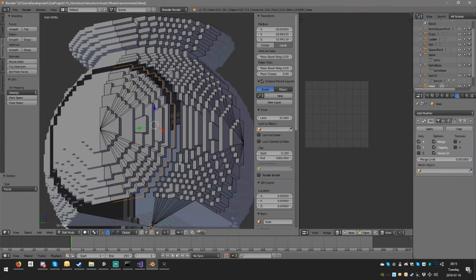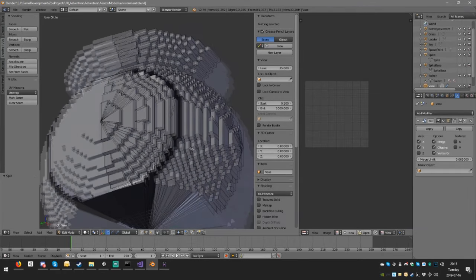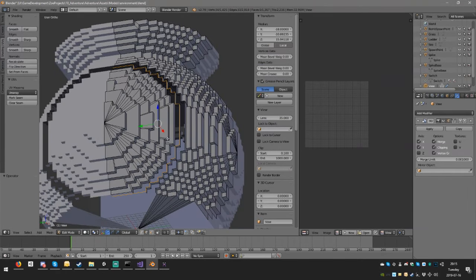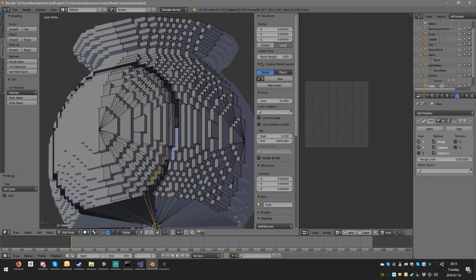Okay, hit E. Wait. Hit E to extrude. Escape. WMC. Wait, I think it went completely mental because... Okay, now, WMC, escape, and GY.